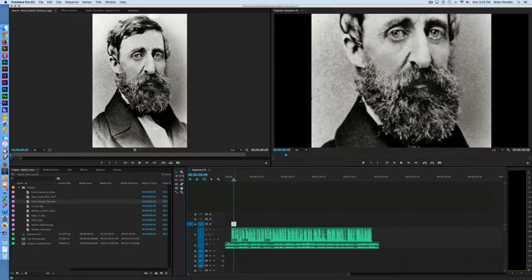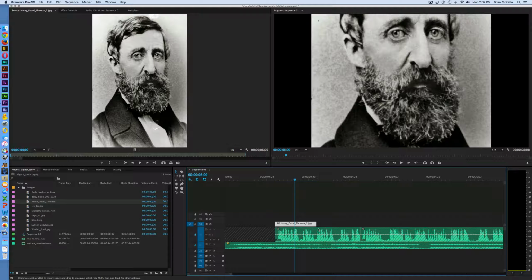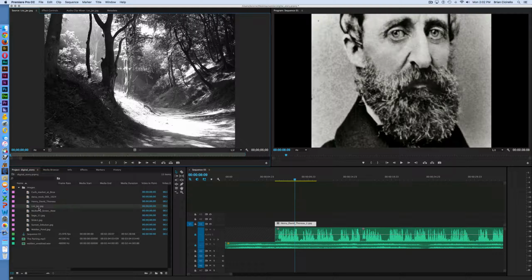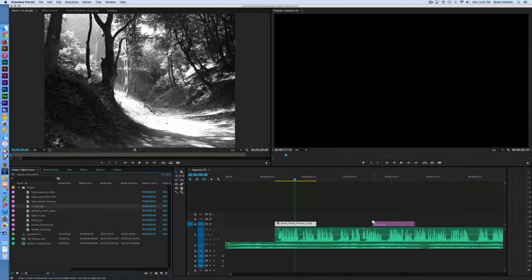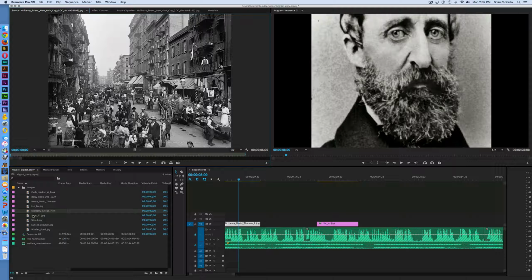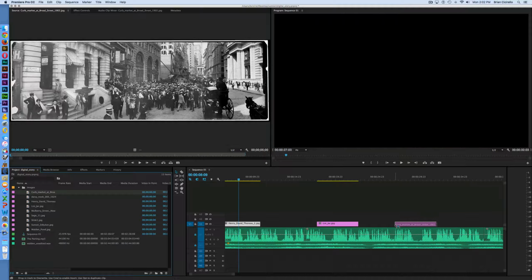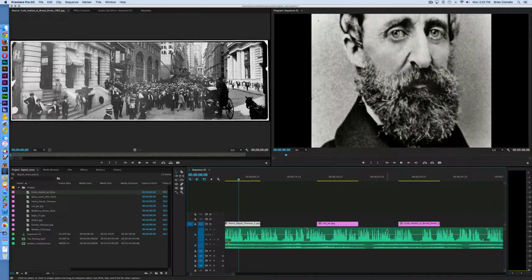So what we're going to do is zoom in again. I'm using the plus key to zoom in, and we're going to start dragging in a few different images, the images that we know we want to put in. And so I like this image for the second image, so we'll drag that in. And then for the third image, I'm going to use this piece here. It's Curb Market. We're going to drag this one in. So we have 3 images that we're going to manipulate. Let's find where each one of them starts and stops.